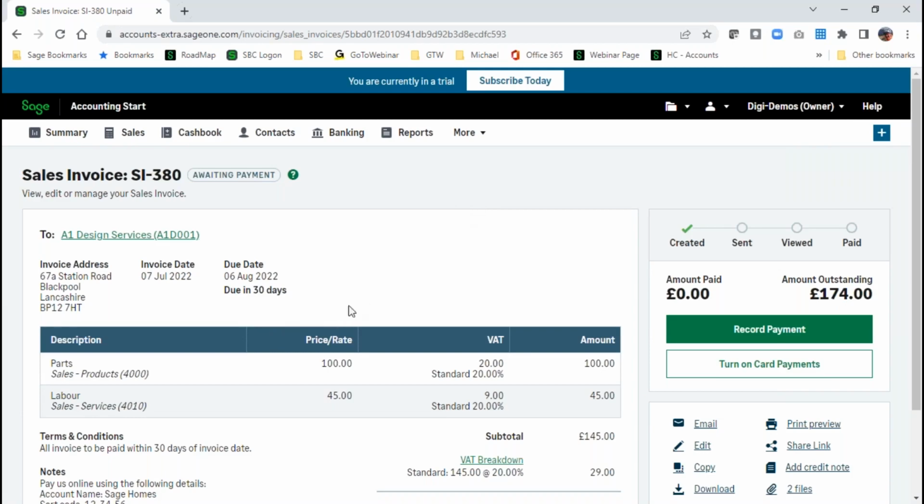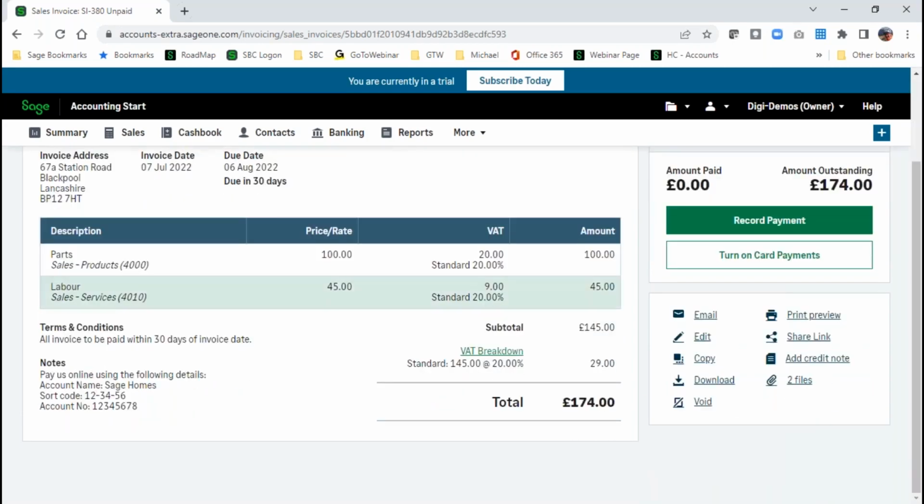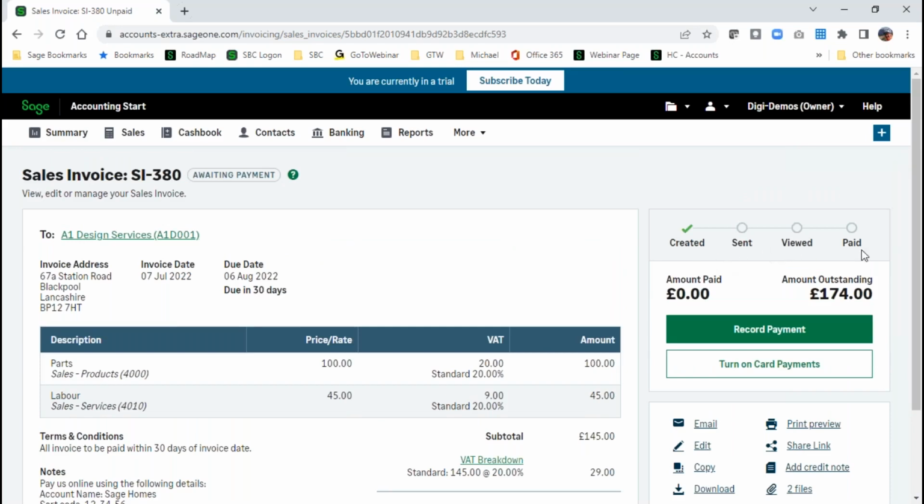So on the saved invoice anyway, we've got all the detail that was added at the time, including the terms and conditions and the bank details, etc. You can see the two items that I added. You've got your timeline in the top corner here, so we can see what stage that invoice is at, so it tracks it as it progresses through that process. You can come into here to record payments against the invoice, either in full or maybe a part payment.